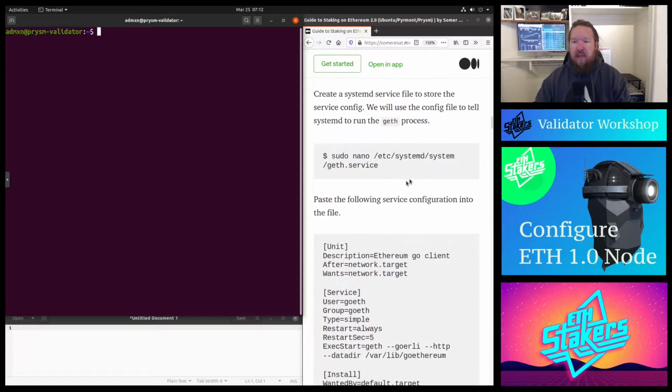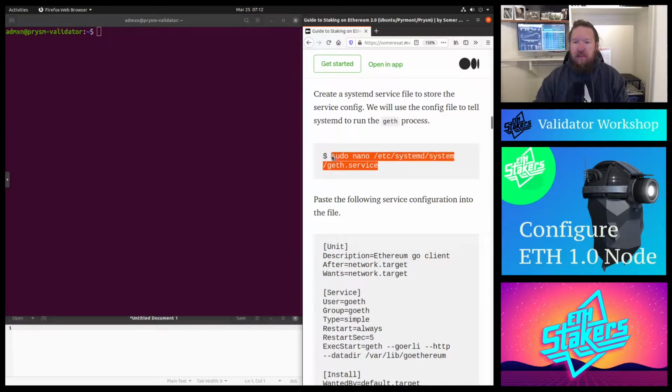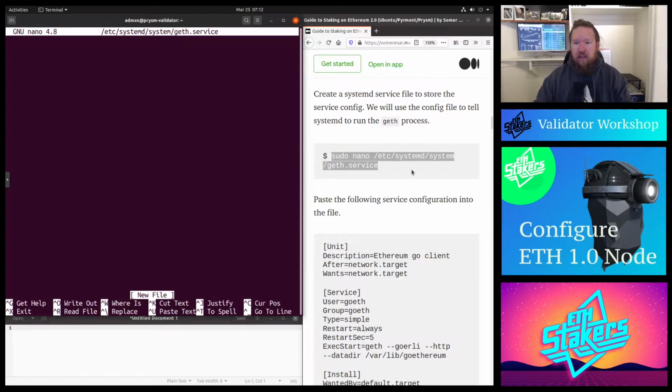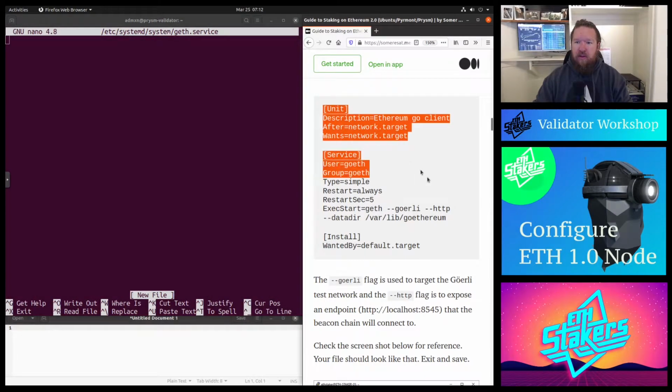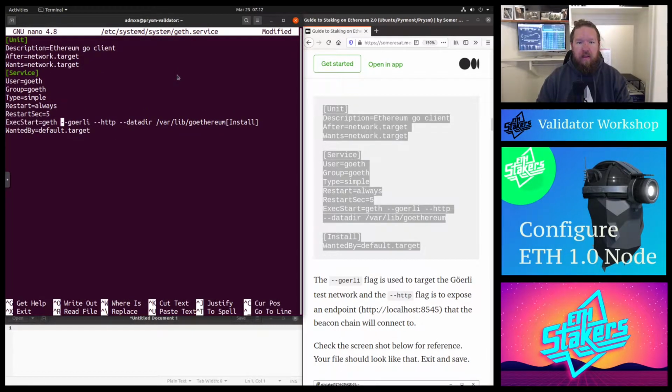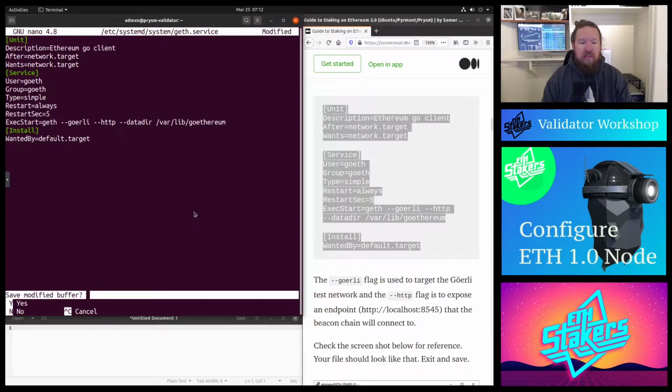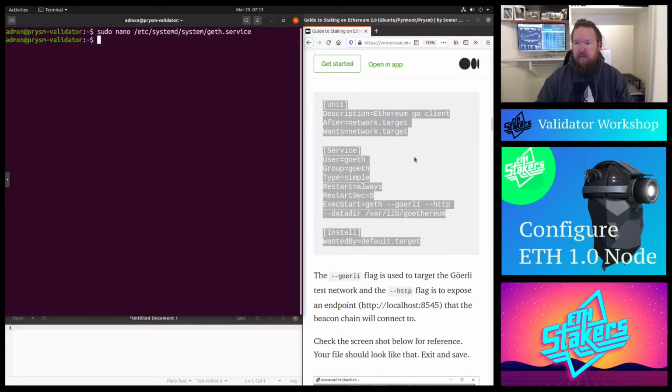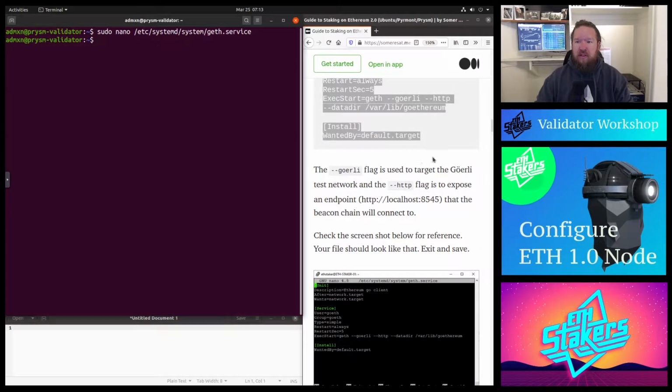Now this next command is actually going to set up the systemd service to run in the background. So let's copy and paste this command, and you'll notice that it opens up a text editor. What we're going to do is copy and paste this entire config file and put it into our text editor. And we're just going to slightly format it here. And this tells our ETH1 node, gives it all the parameters in order to run. So to save this file, what we're going to do is hit Control X. It's going to ask us to save. We're going to hit Y for yes, and then enter to close. All right, so now our background service has been created.